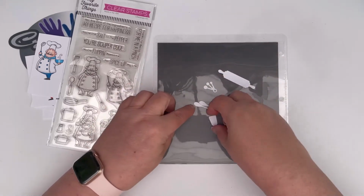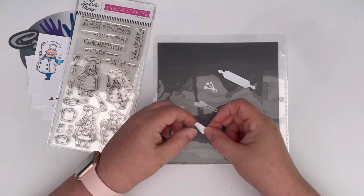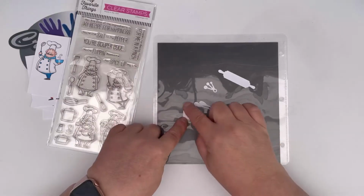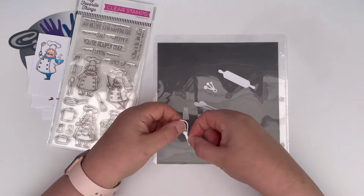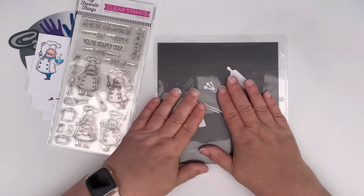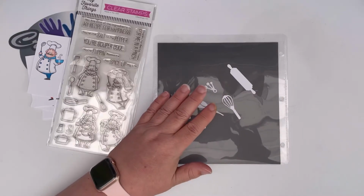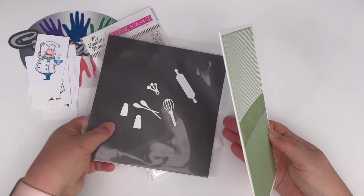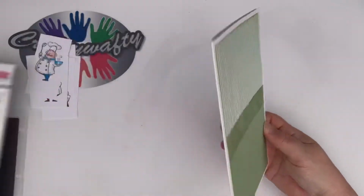And then what I normally do is I just use some of my Spectrum Noir pens just to colour them into whatever colours I want, just to give them that little bit of definition as well. So that's what I do with that. So there are all those bits. Let's move them just over to one side. I just wanted to show you those.